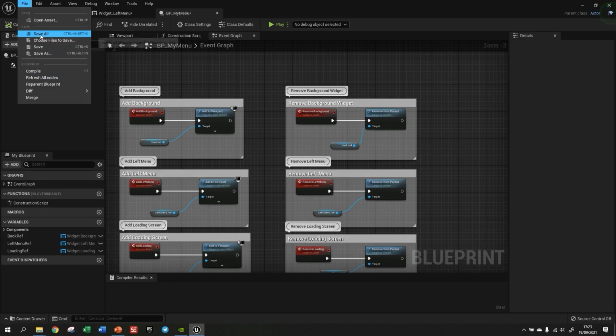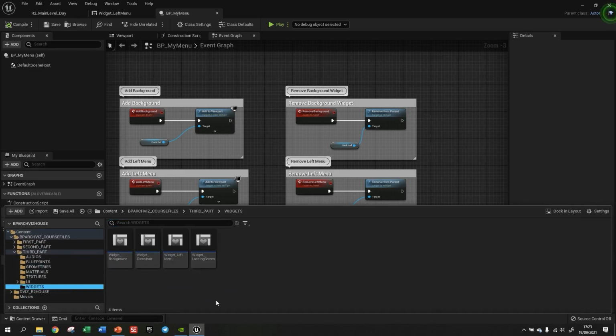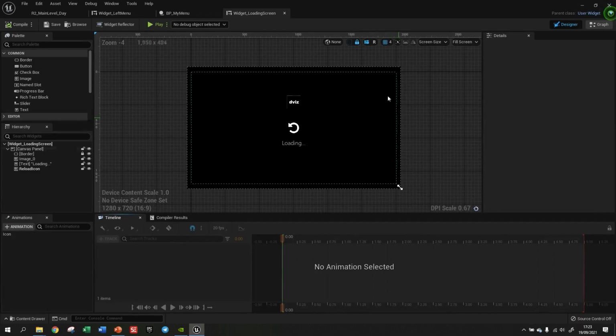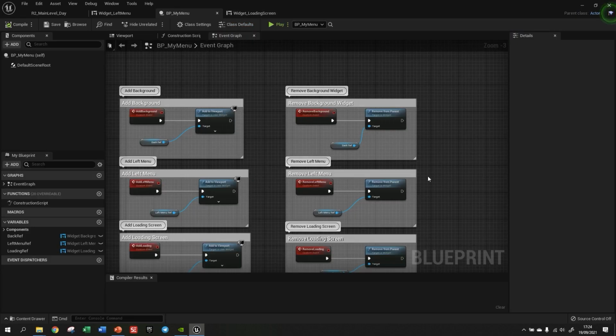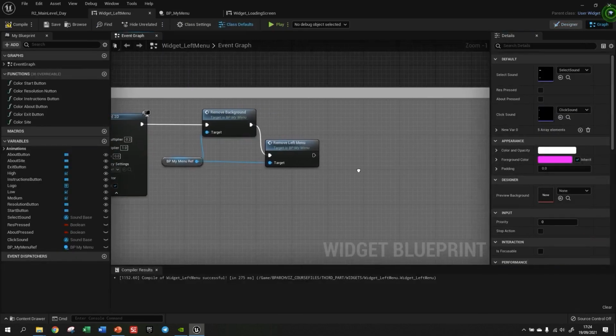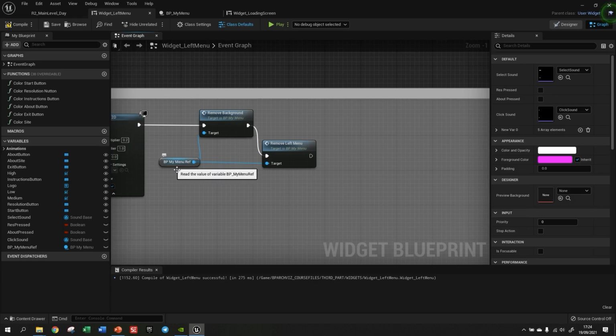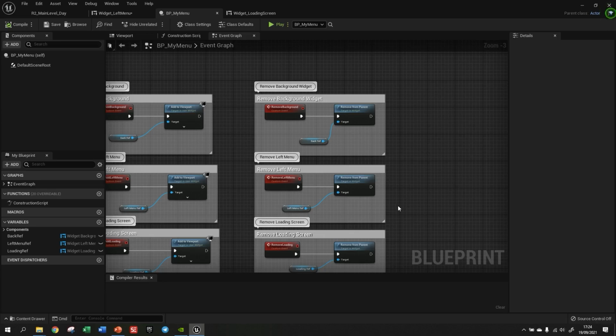So where is that? Let me get it. There we go. Let's look at this and analyze it again. This image is going to appear, and within this image, this is the construct. My animation is running, so it will open while playing. Now let's go back, and now I'll add my loading screen to this section here. Let's just move that. Cool. Let's find it.